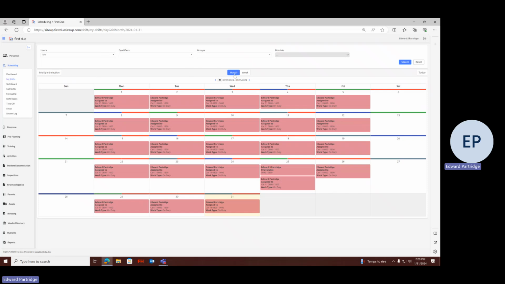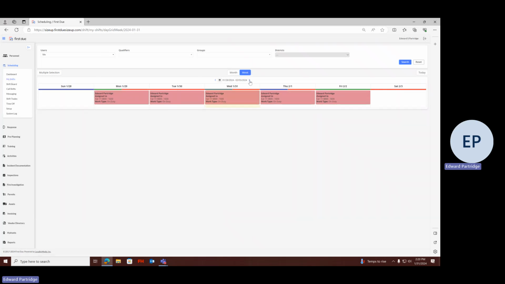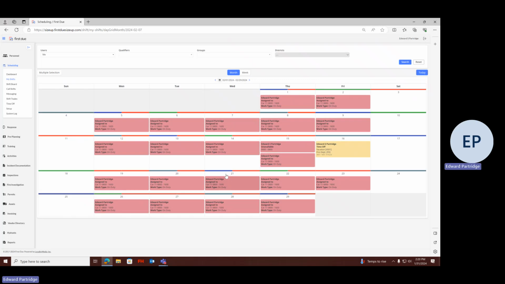You can call up a monthly schedule or a weekly schedule. You can toggle through it, forward a week, back a week, whatever. It gives you a chance to see what you have planned in the future. It would appear in the past if you've had time off in the past. That'll be locked in. You won't be able to adjust it in any way, so you have a permanent record. You can see visually what's going on.